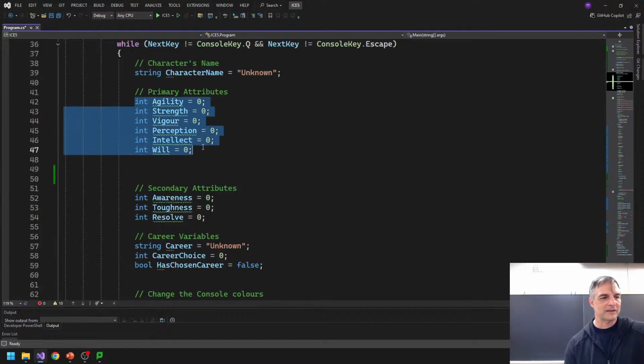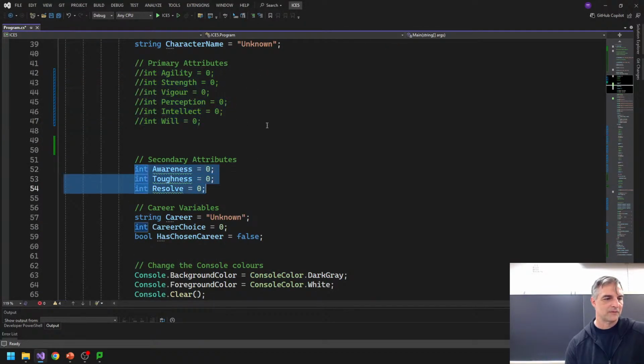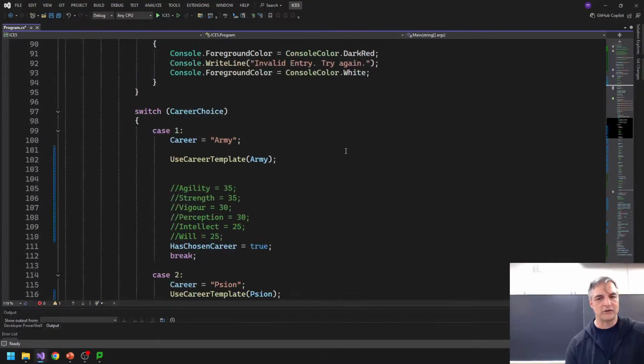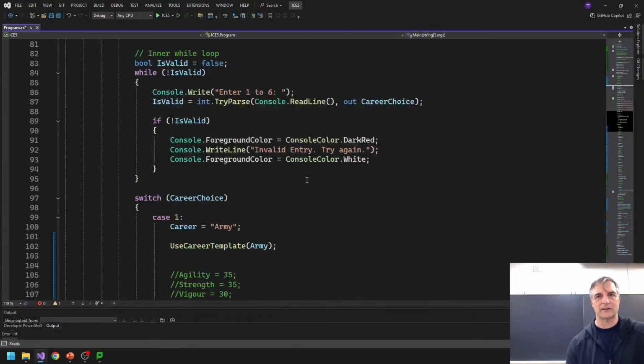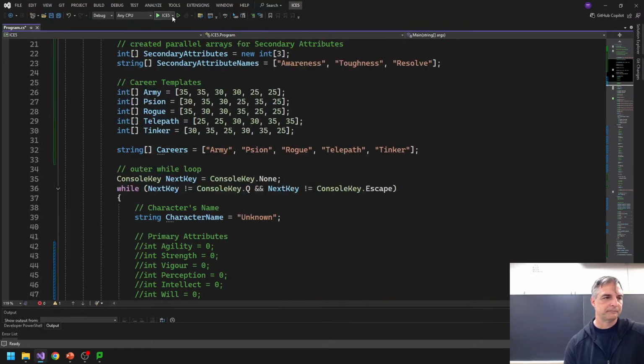I can comment this stuff out now. Let's comment this out, and we can comment this out too. All right? This is our first iteration of our new code. There's no errors. See that there's no errors here? Let's run this thing and see if I still get the same stuff. Let's see if I made a mistake. So I run it.